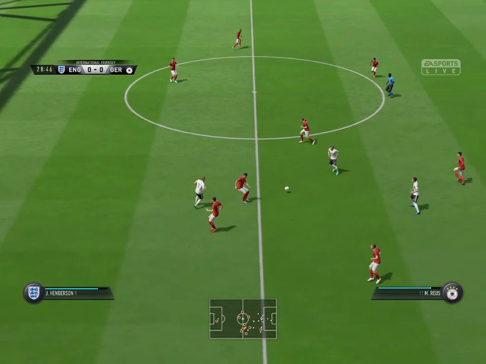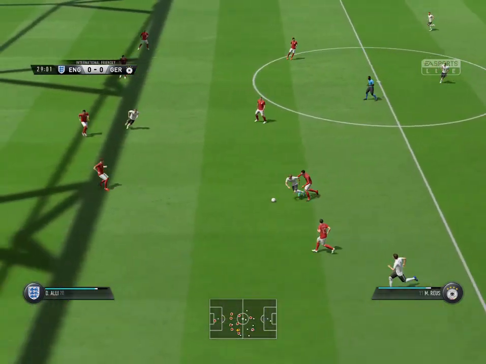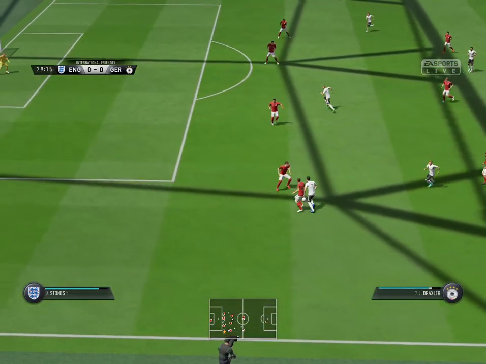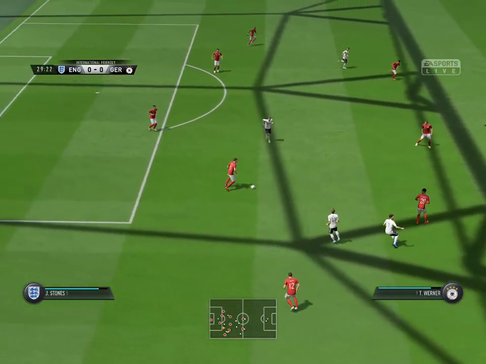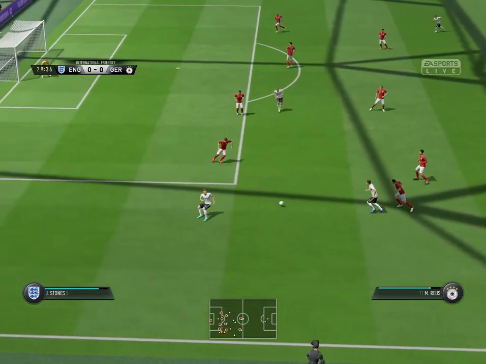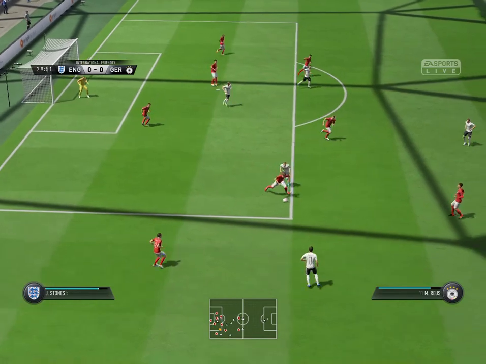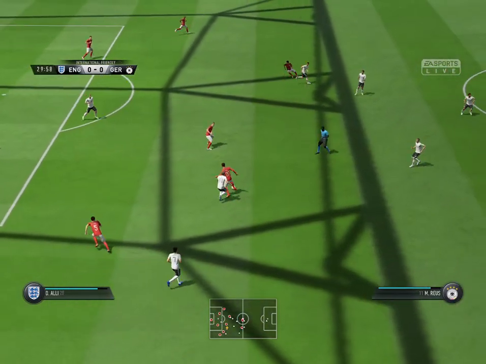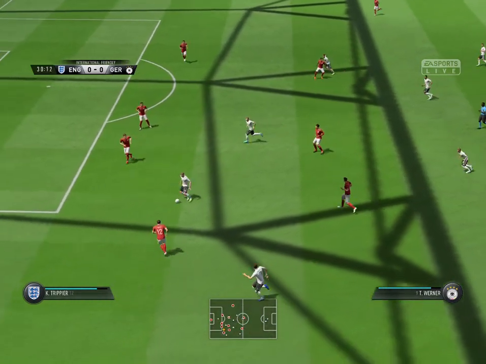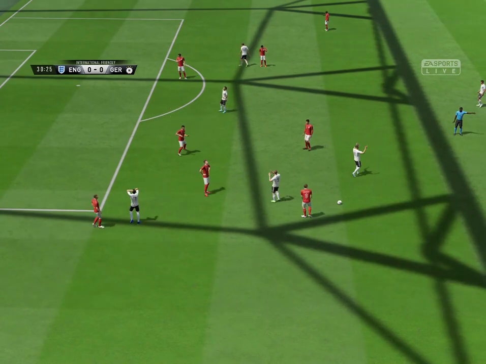Here's Walker. Just read the intentions of the opposition there to make the interception. For England, it's going to be a challenging task here, but one that they should be capable of completing. Closing him down. Julian Draxler. Good work, really, to read the intention of the pass. It's one back. Poor on the ball. Free kick given by the referee for England.